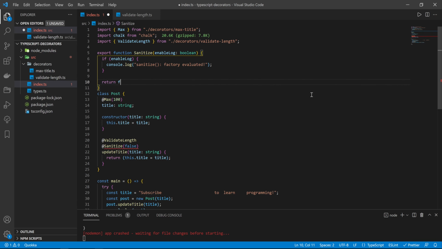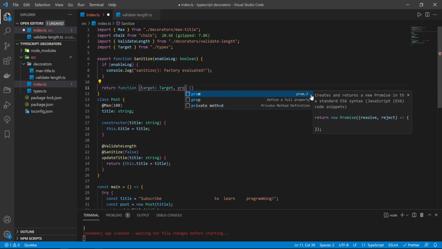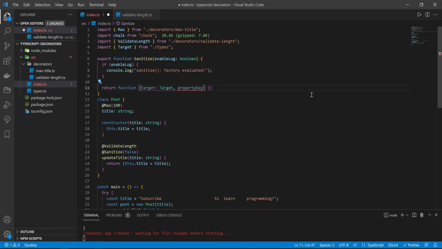As we have done before, the factory returns a decorator, a function with three arguments: target, property key, and descriptor. The property decorator receives only the first two arguments without a descriptor.